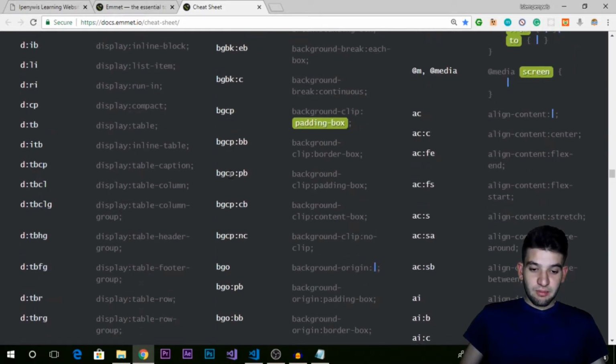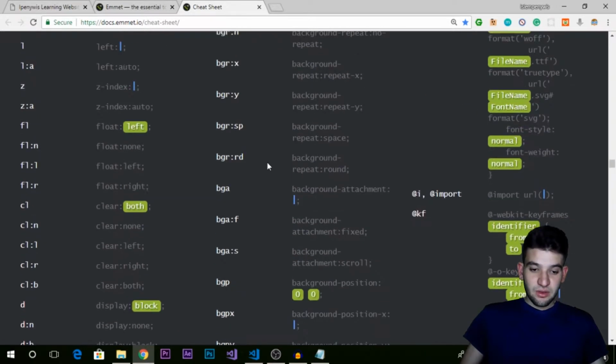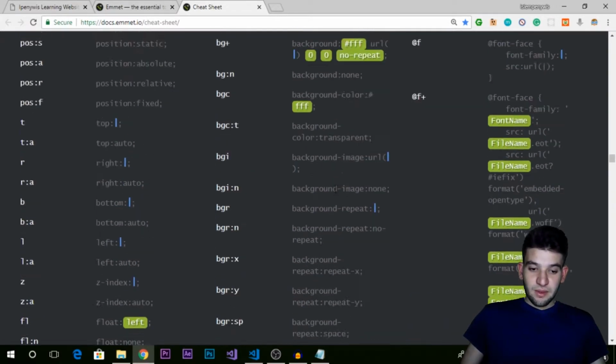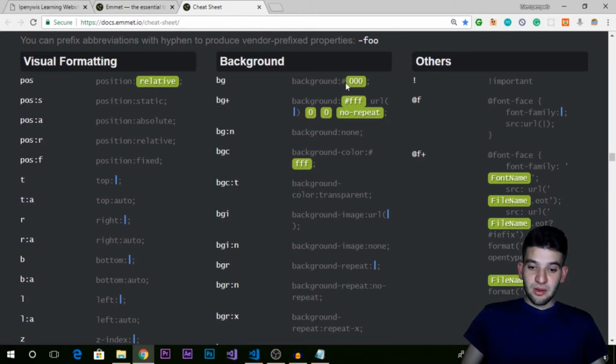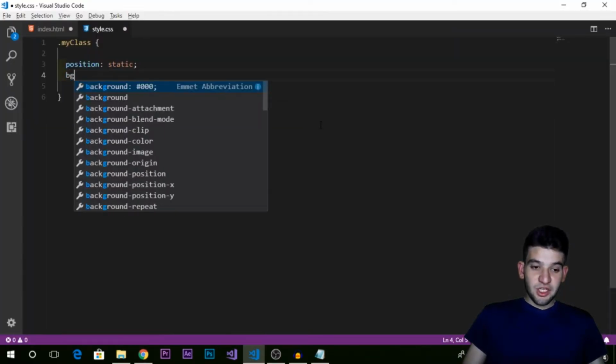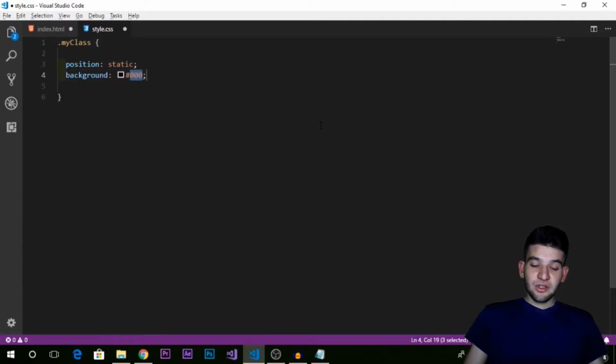Well, let's go with background color, not clip. So let me see that. Like background color, and we give it the base black color. So just by typing BG, that means the black color, and you can change the color in here however you want. You can give it FFF for white, and vice versa. You can just give it another hex color value, and so on and so forth.